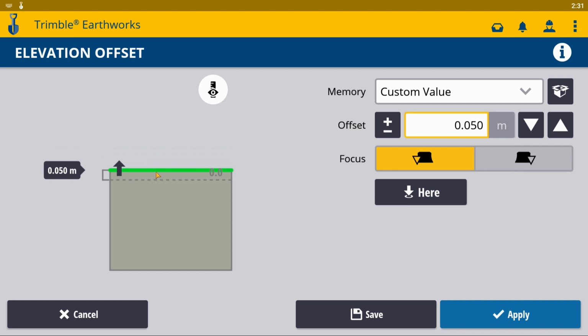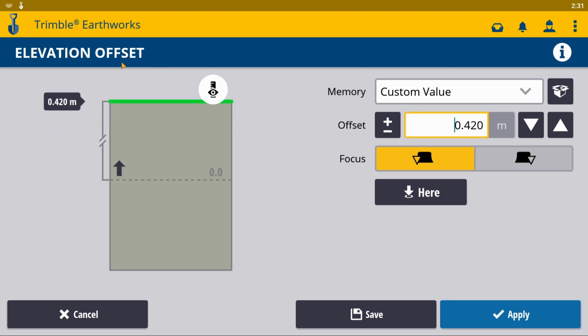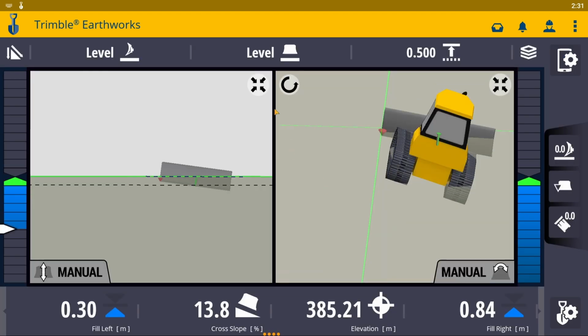So that's going to go from our bench point at 0 to half a meter above. So click apply. And then if you look in the cross-section view, the dashed line there is our elevation at 385.0. The green surface, remember the green is always the grading surface, is now half a meter above that benched elevation surface.